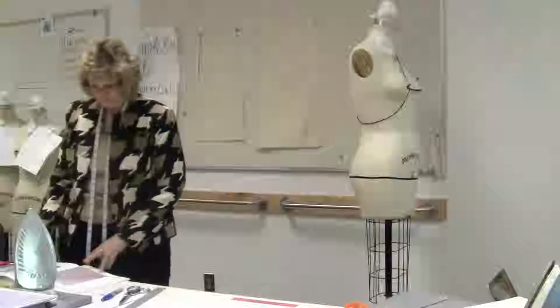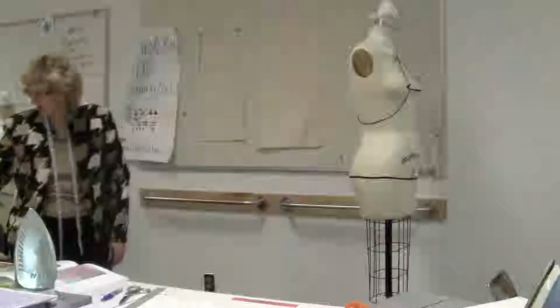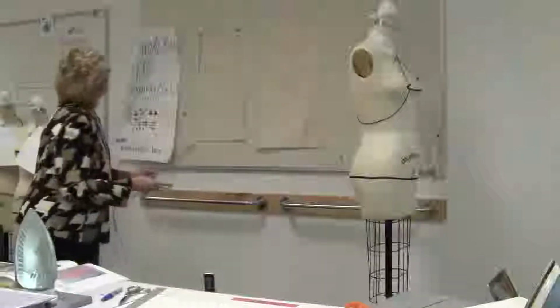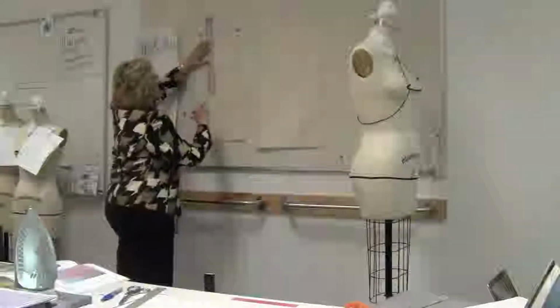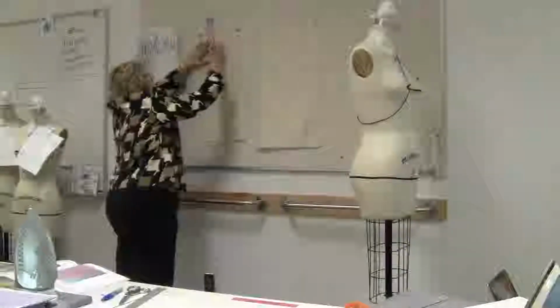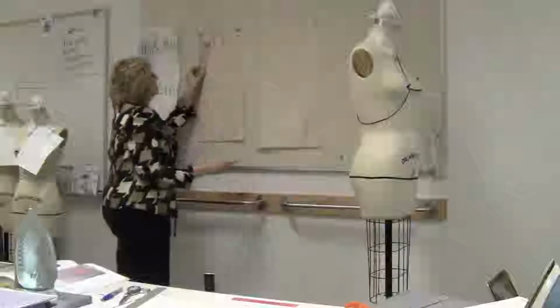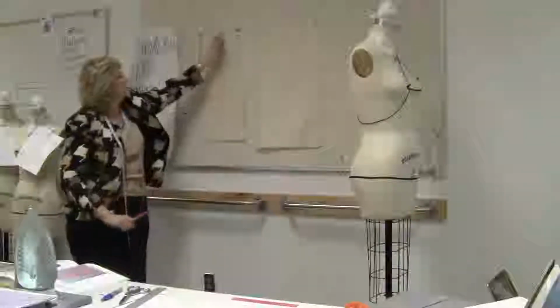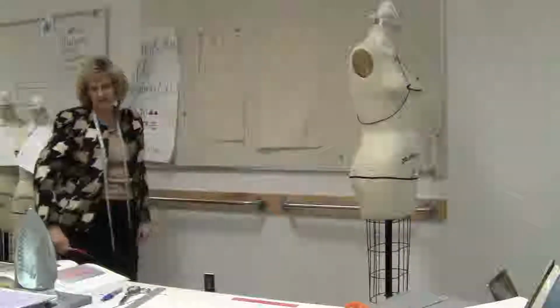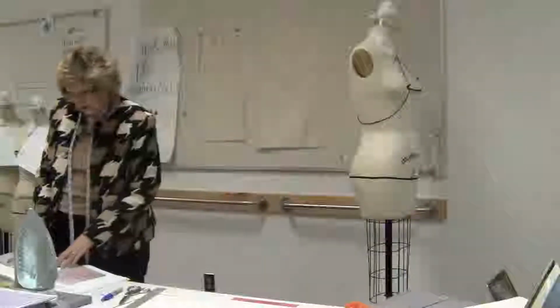One thing that I didn't do on this drape here is I didn't draw my line. I just did the dots, but I'm going to go ahead and put that line there, so this will help you make sure that you get the right amount for the dart legs and stuff. And then they do talk about checking the drape.